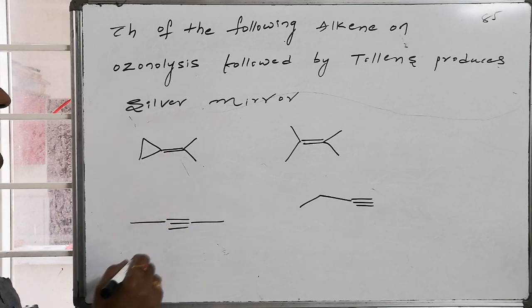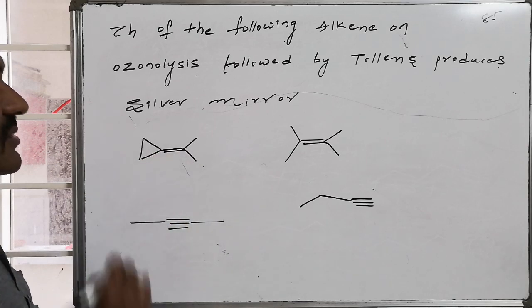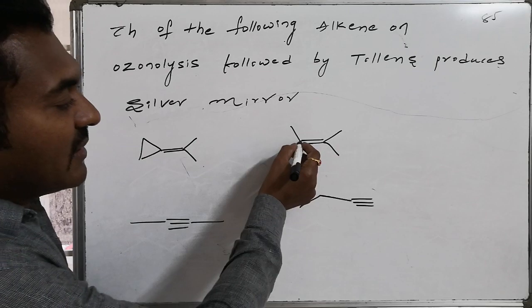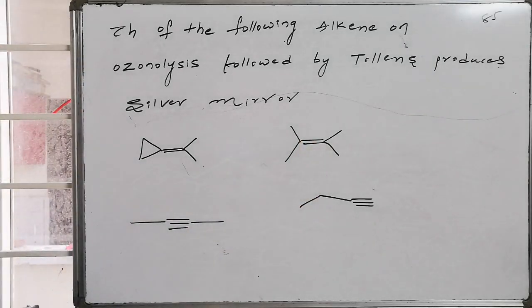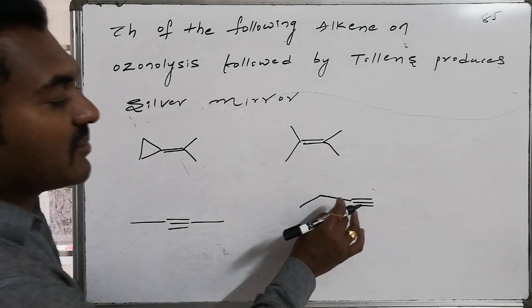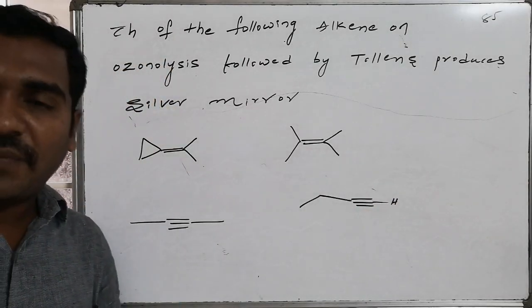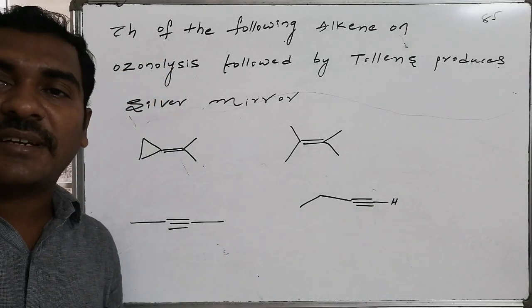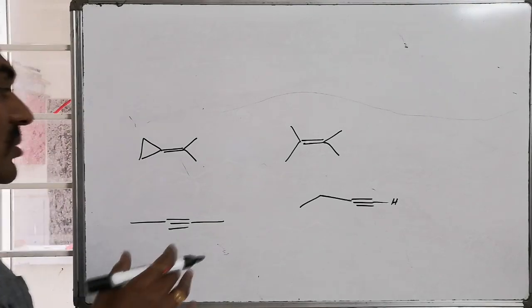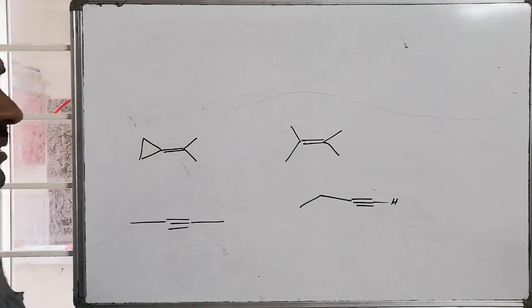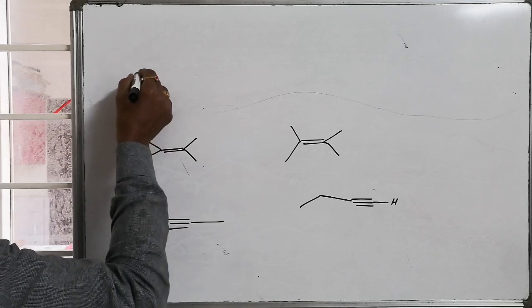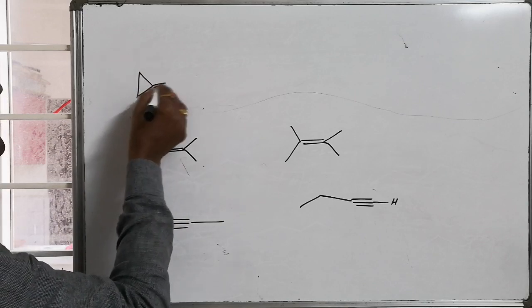Suppose here it doesn't have any kind of hydrogen. This also doesn't have any kind of hydrogen. It also doesn't have any hydrogens over here, no hydrogens over here. This one, it has what, a hydrogen-containing system. If I write the reductive ozonolysis products, all terminals of the double bond that don't have any hydrogens produce ketones.